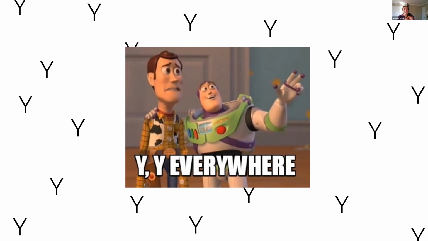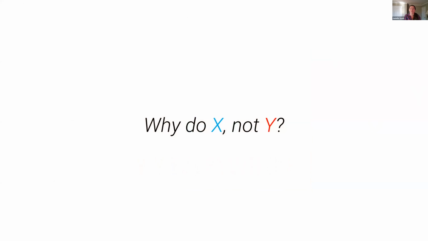So I've gotten in many arguments with folks in the past who insist that Y, whatever it may be, is the best way to show their data, and they aren't subject to the biases that the rest of us mere mortals see. Well, when the data doesn't convince them, we often go back to the lab and try to answer a new question, which is thinking about this idea of why should we use X instead of Y? What about the ways we see and interpret visualized data might make Y a bad choice?